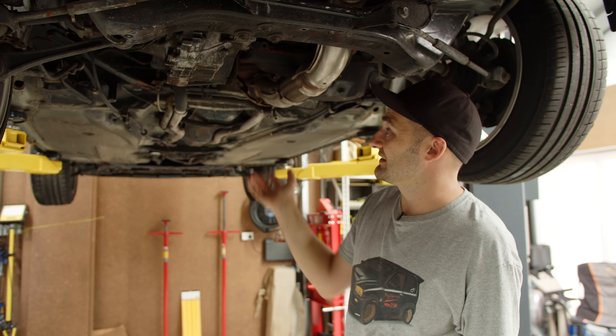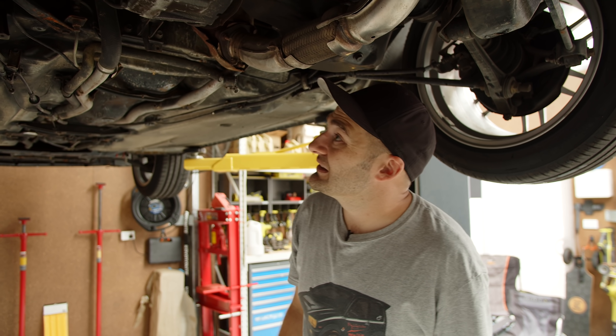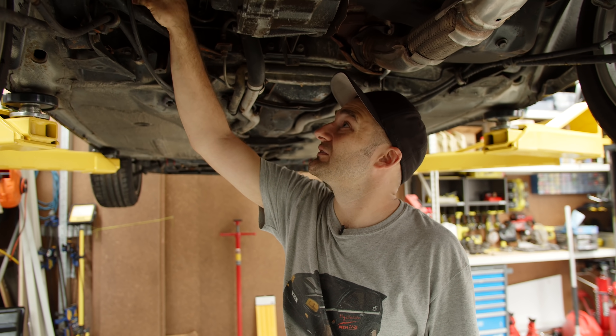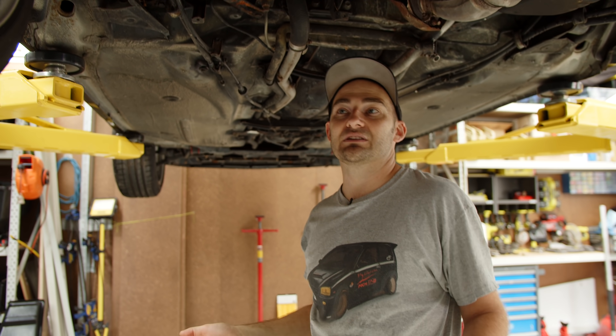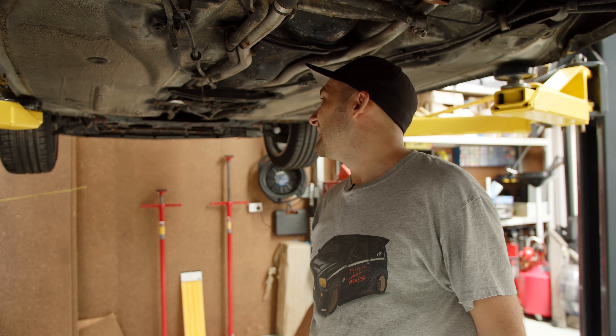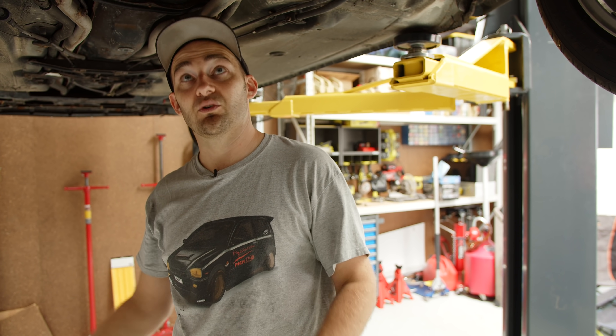Good news — these drive shafts are good. It doesn't leak anything. The clutch feels really solid as well. So really it's just a matter of tidying it up, doing a full service, replacing things like this fuel filter because the fuel has been sitting there for a long time. And then potentially upgrading some of the management or some of the electronics to sort of bring it into the current generation. A bit like we did with the GTO — because that just took that car from being kind of good to being awesome.